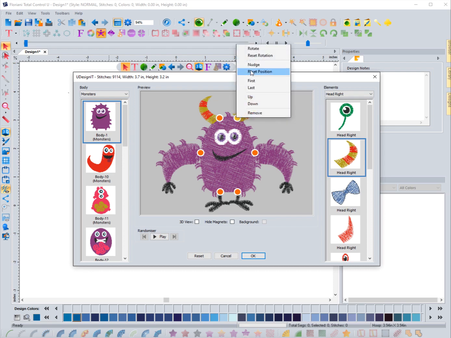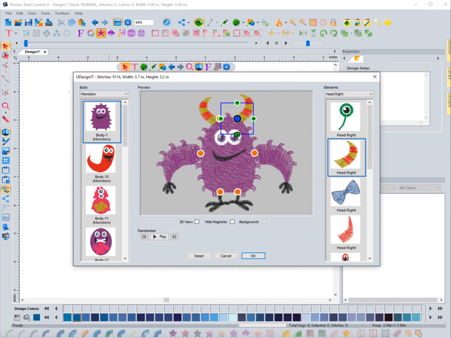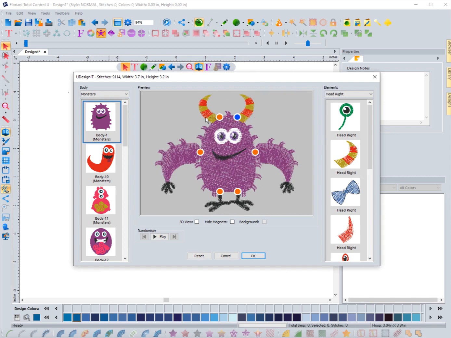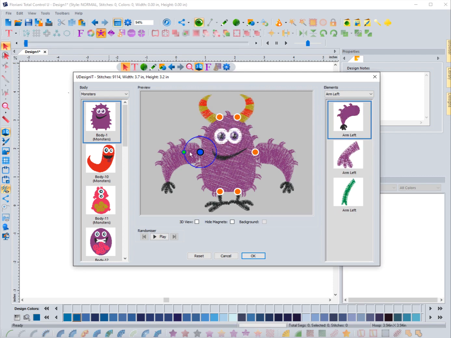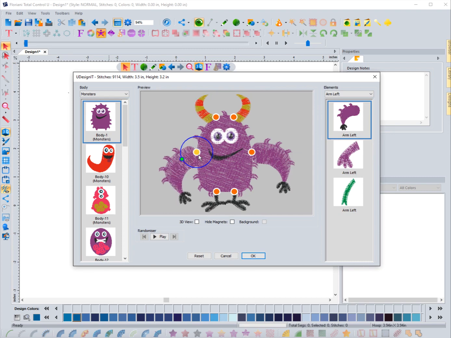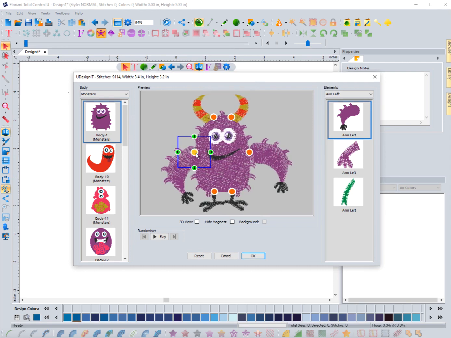Let me come over to this one, right click, and let's do a rotate. And let's rotate this one a little bit. And then let's right click it and go to nudge. And that looks pretty uniform there. It looks pretty close to the same there. I can do the same thing with this one. I can right click on it and I can choose to rotate it. So I could have this one in a little bit different of a position than the other one. I can nudge it or reset that rotation. And nudging it, I might want to nudge it a little bit and bring it in. I think that looks a little bit better.